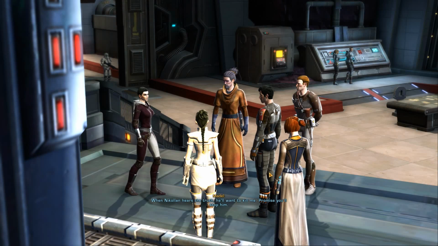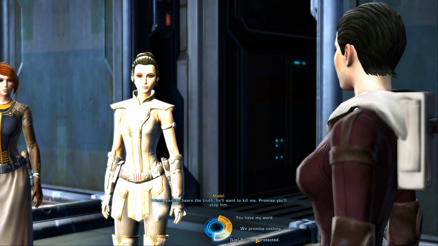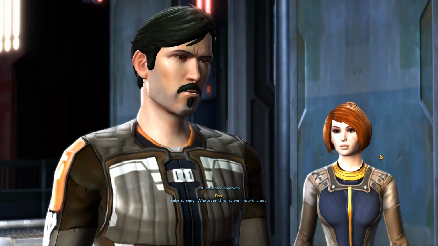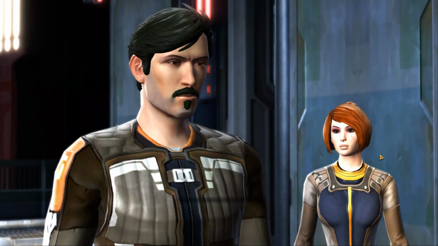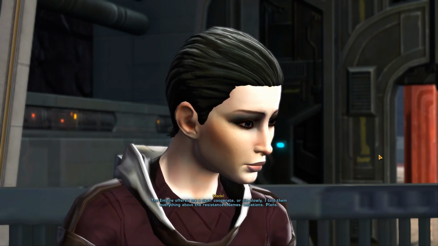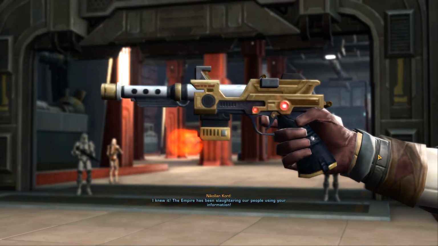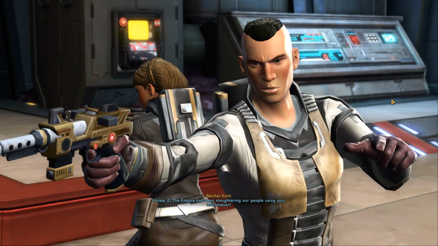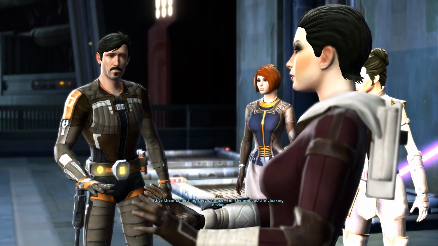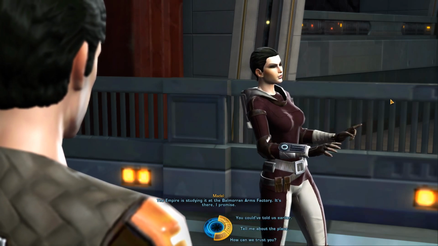When Nicolin hears the truth, he'll want to kill me. Promise to stop him. You have my word. No one will hurt you. Tell us everything. Take it easy. Whatever this is, we'll work it out. The Empire offered me a deal. Cooperate or die slowly. I told them everything about the Resistance. Names, locations, plans. The Empire has been slaughtering our people using your information. Give them something they can use. Tell them about the cloaking device. The Empire is studying it at the Balmoran Arms Factory. It's there, I promise.